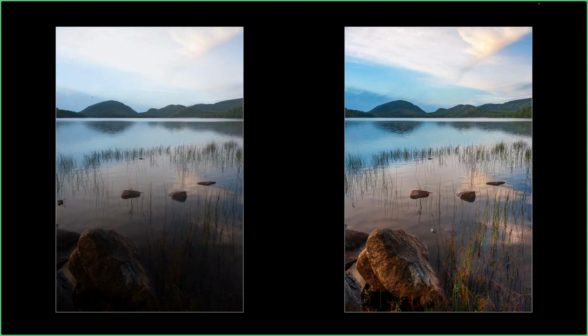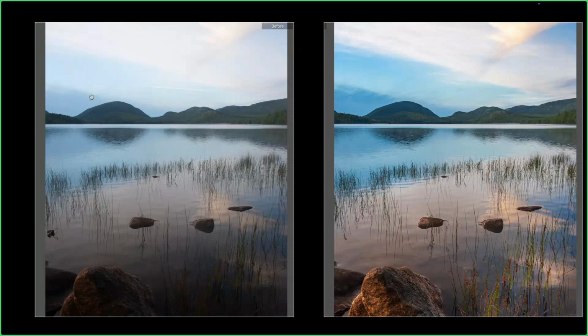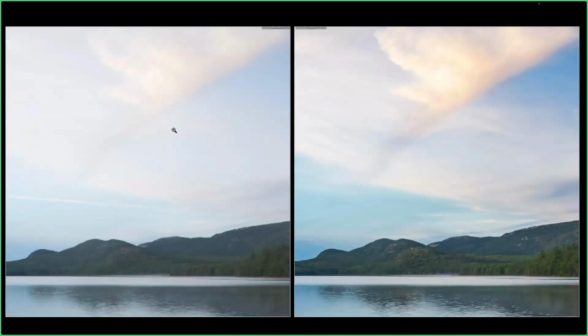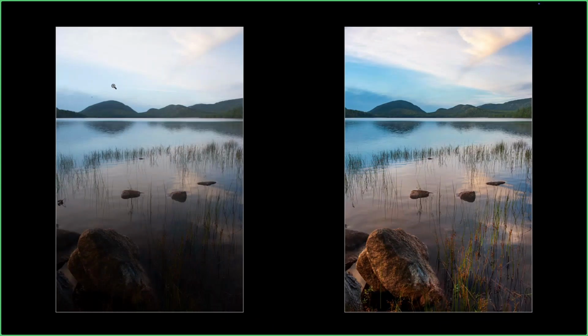And that's, again, because this is closer to the viewer. I really want to create the biggest sense of depth in the image. Another thing to notice is that up here on the left-hand side, I've got some sensor dust. That's a big one, but there are lots of others in this image. I don't know if I see any right now. I may have taken them all out, but nonetheless, any sensor dust, even stuff that you really can't see on your screen sometimes, once you make a big print, that will be a big problem.